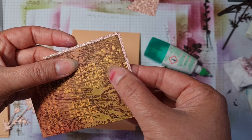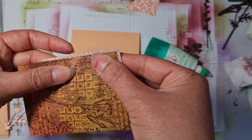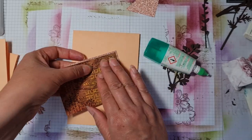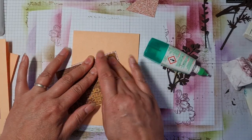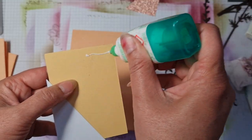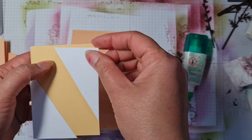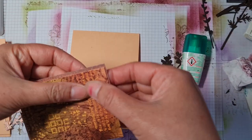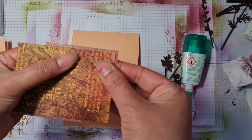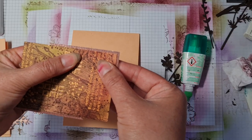Now it's wet glue, so you have to kind of hold it in place until it stops wiggling. You see, the benefit of it is that you can wiggle, but then when you want it to stop wiggling, you have to hold on to it. I'm not too worried about getting loads of glue on at this point because I'm going to be sticking this whole piece down.